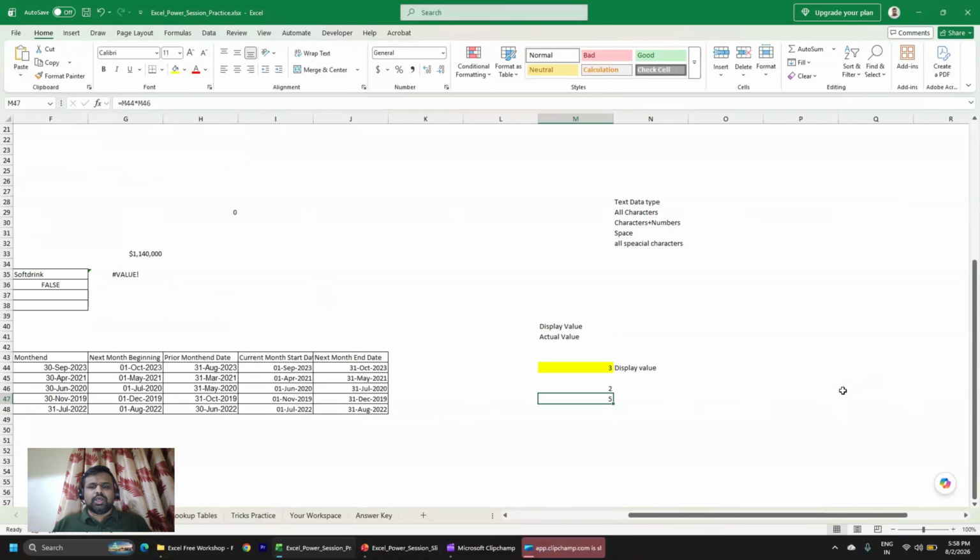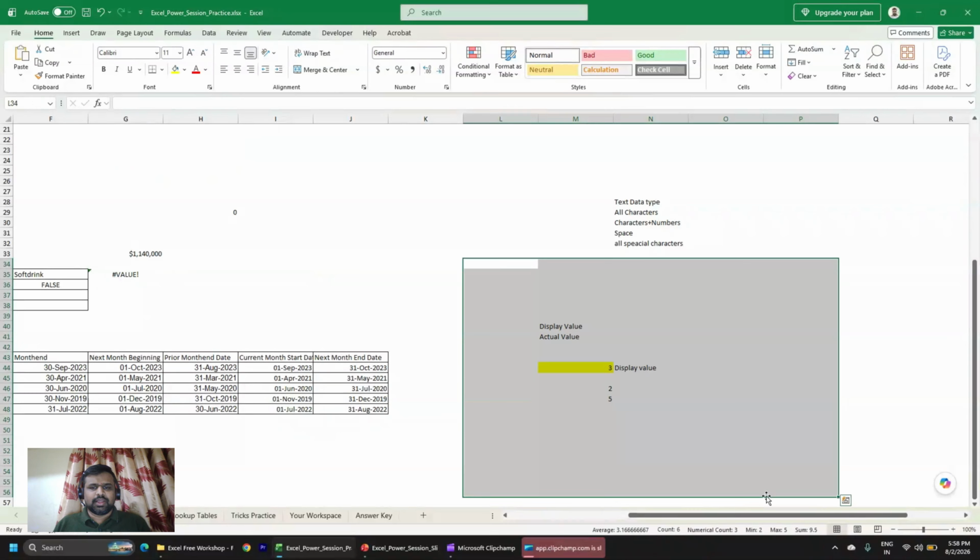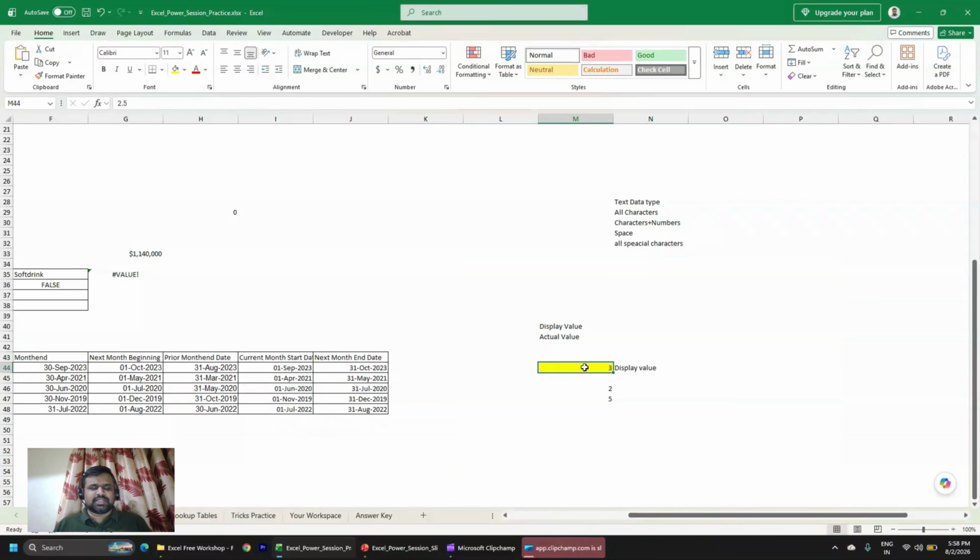This is one of the issues we have when dealing with Excel. We always reach a conclusion by seeing what we see on the data sheet. But in general, we should not conclude by seeing this value, because this is called the display value. When you look at the formula bar, that is called the actual value.